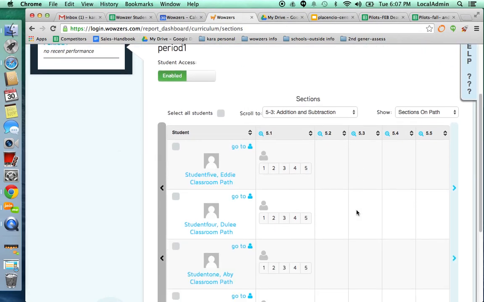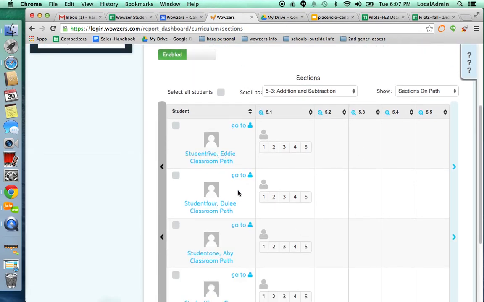Just remember, as your students begin Wowzers, you will start to see, first and foremost, that your students will start to appear as a cartoon image of themselves. So that's the first activity that a student does actually perform in Wowzers. And also they'll see that character interact with our program all throughout.